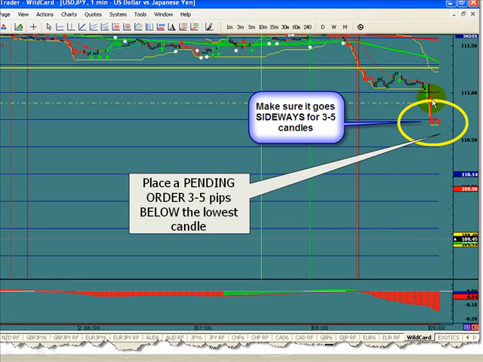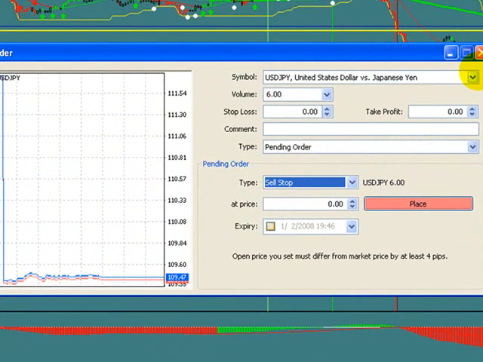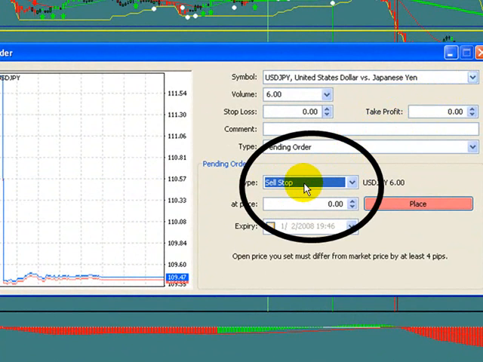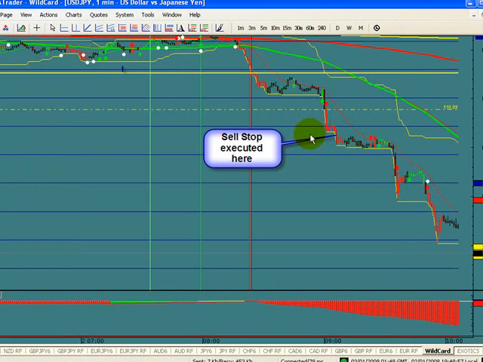We are part of the follow-through. The reaction occurred on the first candle. The question is, will there be any follow-through from the rest of the traders in the world? Okay, so how do we do that? Well, we go to our MetaTrader 4 platform, and we're going to place a pending order, and it's called a sell stop in this case. If the reaction was to the north, it would be a buy stop. Okay, we type in here the price that is 3 to 5 pips below the lowest wick over here, and we place that pending order. Now that doesn't mean the order's in. It'll only get taken in if the market moves through that price. Okay, so we would have had a sell stop executed here.